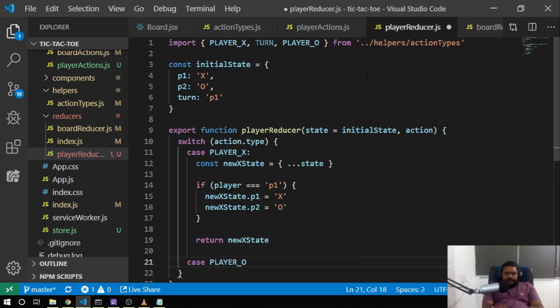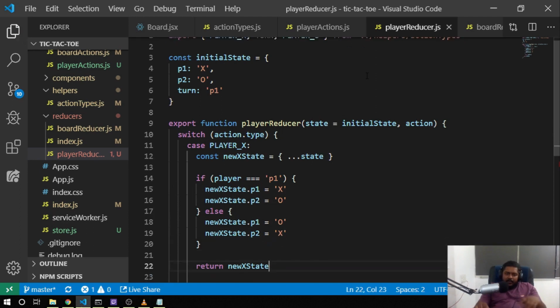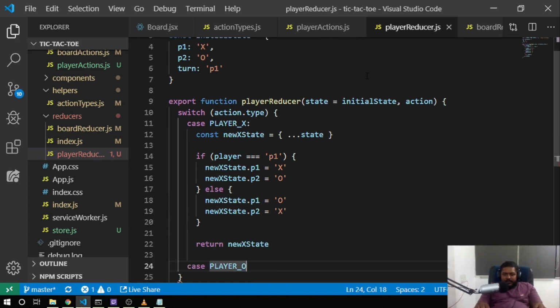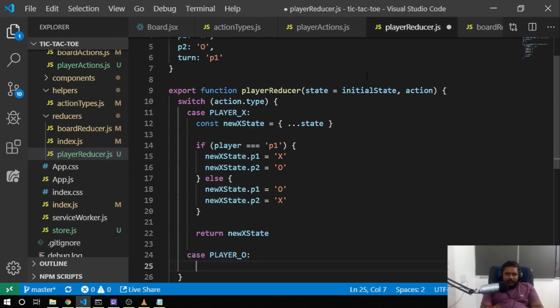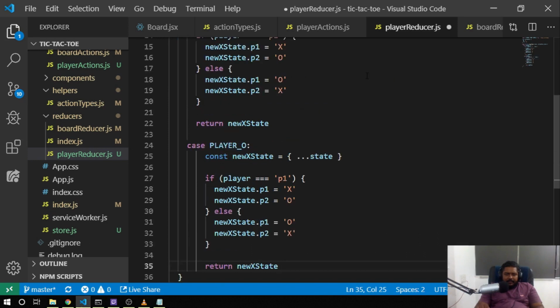Case player O. By the way, we'd also have to go for else. So this is the only specific case where thunk would have been helpful. I don't want to use thunk only for this particular case. I'll do the same thing.